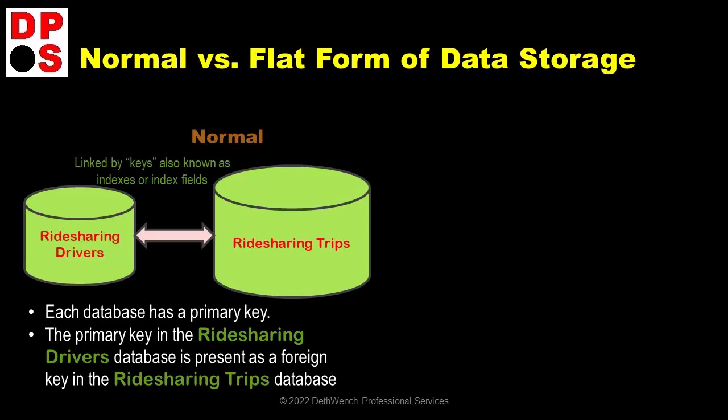Let's say the driver's name is Mariel and her driver ID is 1234. Let's say Mariel drives a black Honda Accord. For each trip where the driver is Mariel, it's going to be driver 1234 and it's going to be a black Honda Accord. Which is why that information about Mariel, the driver, is kept separately from the trip information in the normal setting on the left side of the slide. It's because Mariel's information is always the same and does not need to be repeated. But each trip has unique attributes, so each trip needs its own row in the ride-sharing trips database.